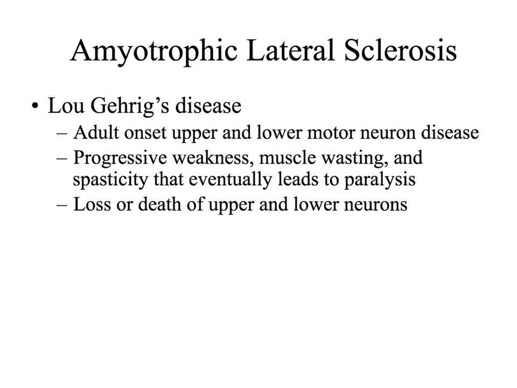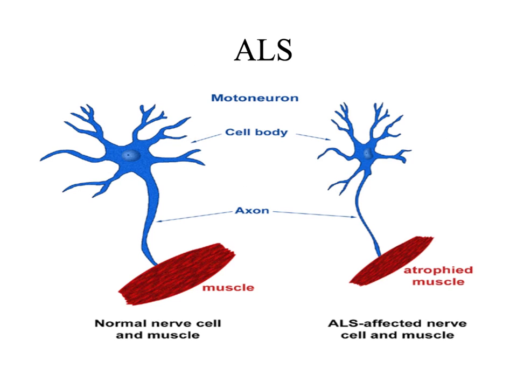So the difficult thing with Lou Gehrig's is that we don't really know what causes it. We don't have a very good treatment or cure for it yet, even after all these years of knowing what the disease process is. But basically what happens is loss or death of the upper and lower neurons. So that's how the paralysis occurs. And when the paralysis reaches the respiratory muscles, that's typically when it's very difficult to treat, and it's a poor prognosis.